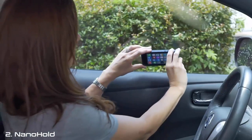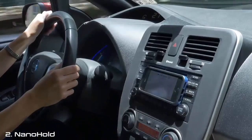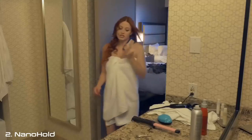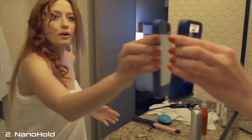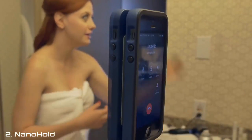In the car, NanoHold makes any phone hands-free. Feel safe to chat with friends. Just stick and go wherever the road may lead you. Getting ready on the go is always a challenge. But with the nano suction technology, NanoHold gives you an extra hand when you need it.